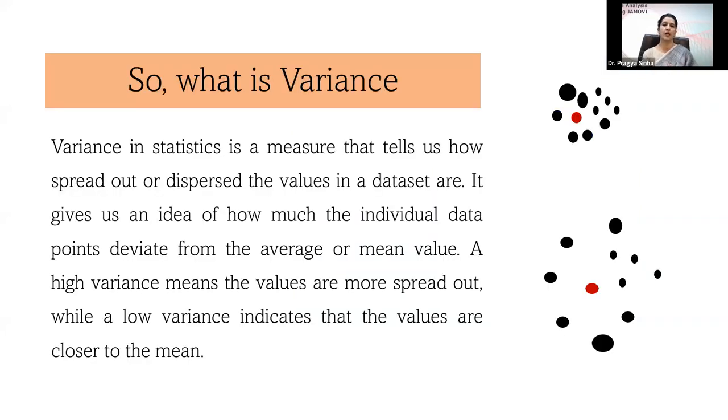So I have to conclude about the variance, how I can describe it. Variance is basically a statistic. I'm not going into the statistical formula of variance, but to understand its applicability. Variance basically tells us regarding the spread of the values. So in a sample, how the values are spread, regarding its dispersion, it conveys the same meaning. And it gives us an idea regarding how an individual value is different from the mean or average value. So if there is a high variance, it tells us that the values are more spread out. And if there is a low variance, it indicates that the values are very close to the mean.